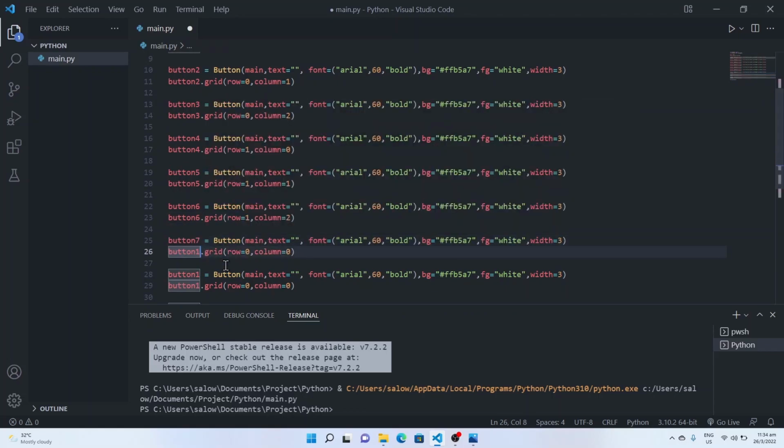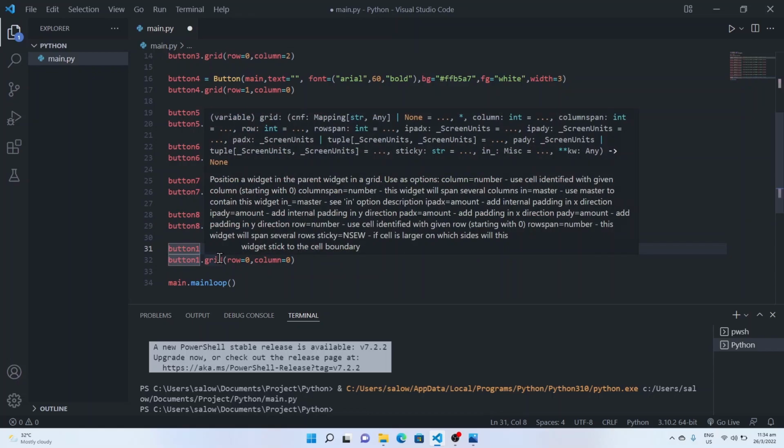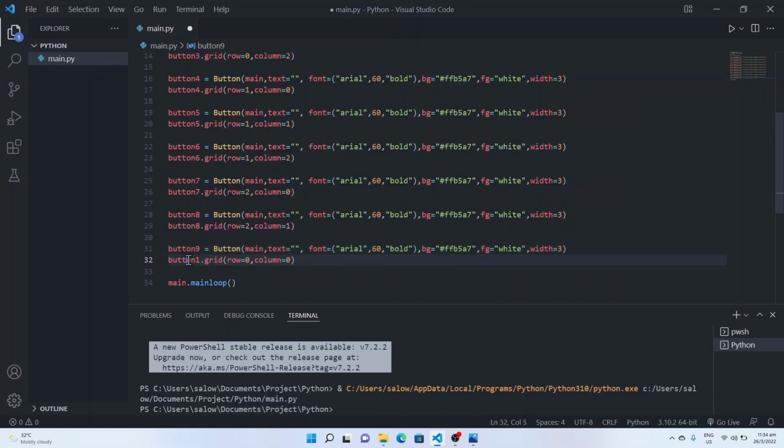Seventh button in row 2, column 0. 8th button in row 2 and column 1. Finally, 9th button in row 2, column 2.